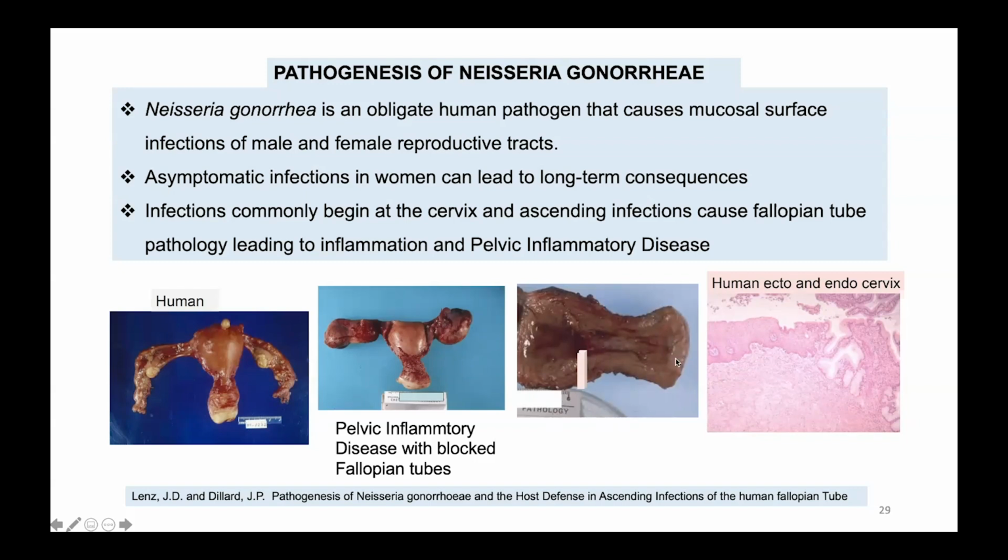This is a picture of a uterus that was removed and opened up. This is the cervix on the outside. This is the endocervix and the endometrium. If you looked at sections of this under the microscope, this part, the outside of the cervix and the vagina, is made up of squamous epithelium, whereas the inside is columnar epithelium, as is shown here. The gonococcal bacteria like to bind to the columnar epithelium, shown here.